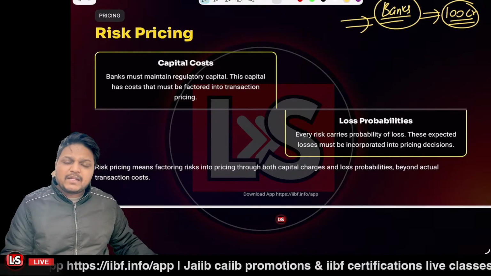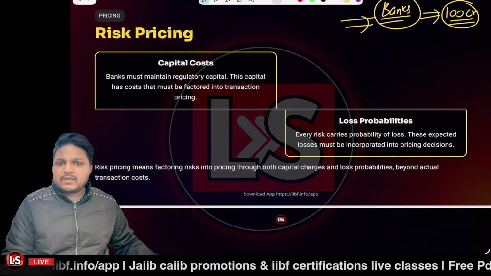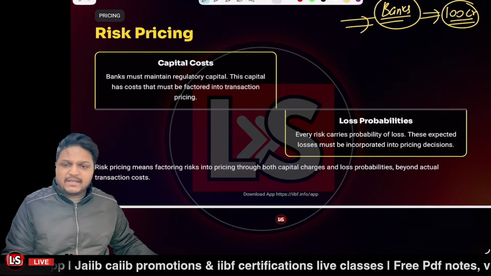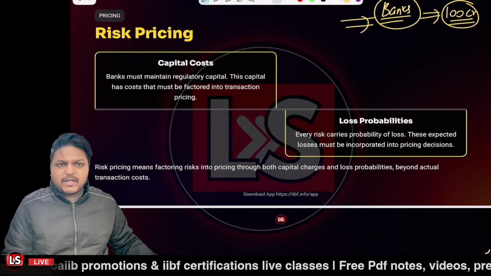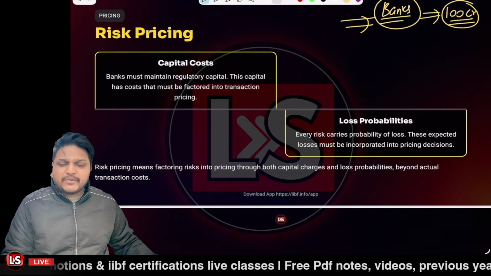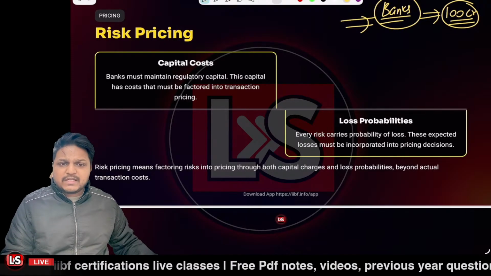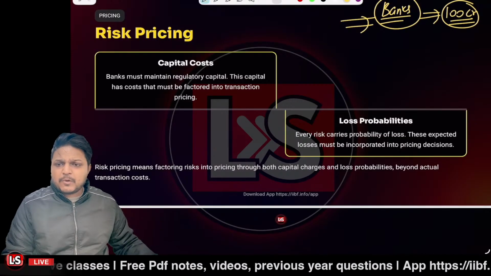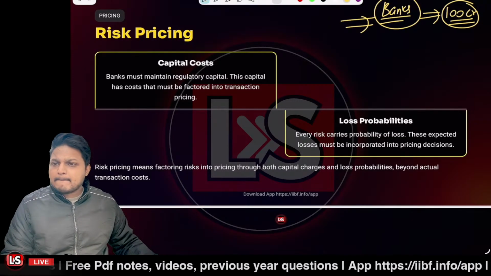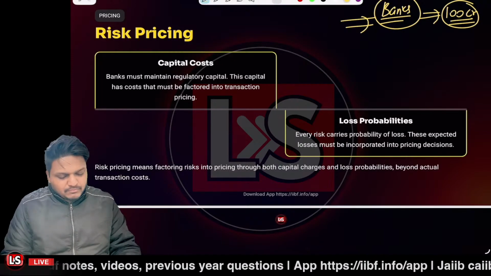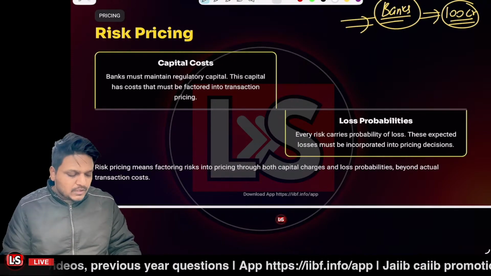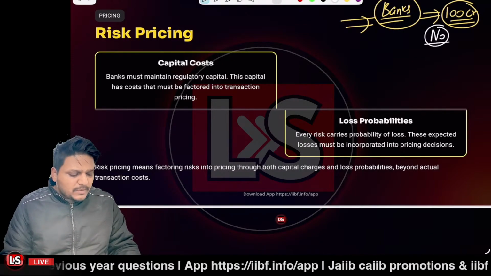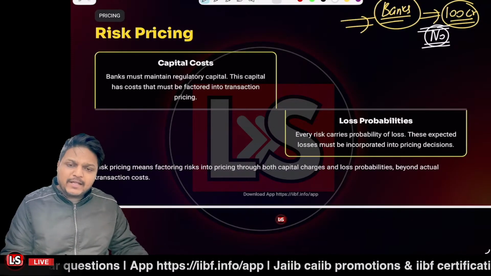Can the bank be lending rupees 100 crore further to the public? Anyone, please reply yes or no. If the bank has mobilized 100 crore of deposits, is it possible to lend 100 crore further? The answer is no. Even if the bank has mobilized rupees 100 crore, it still cannot lend rupees 100 crore.